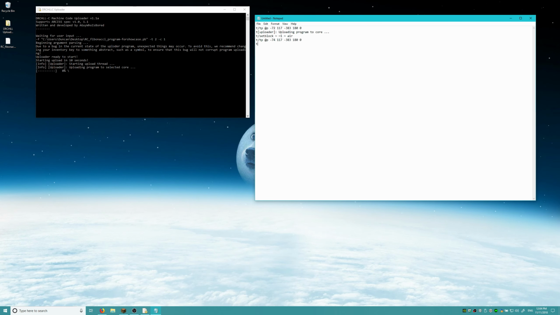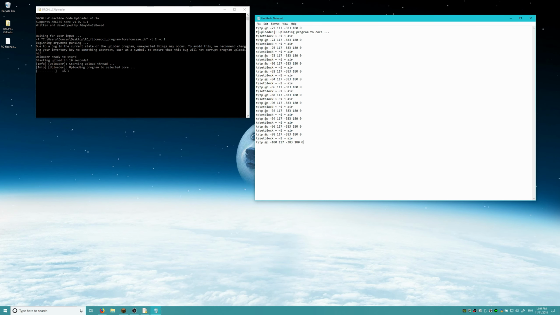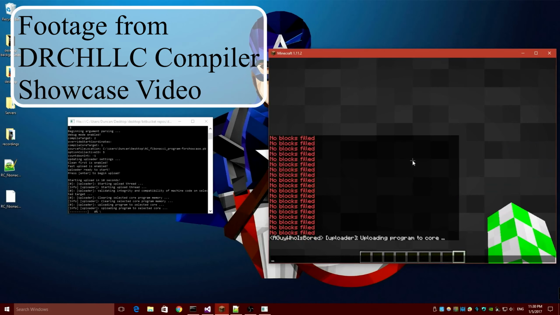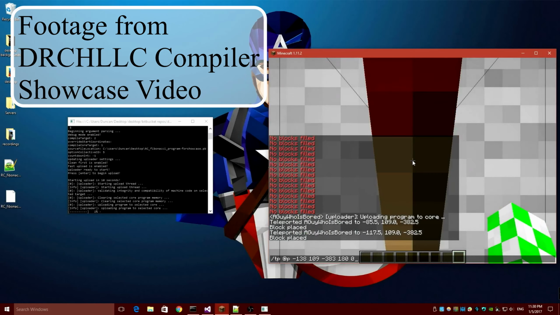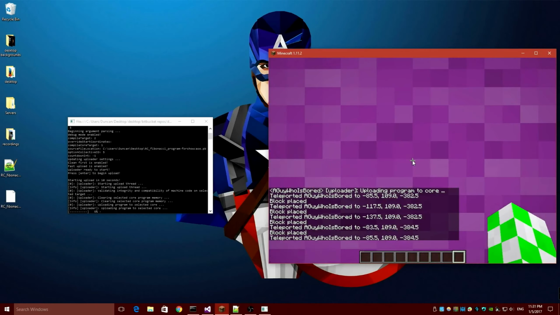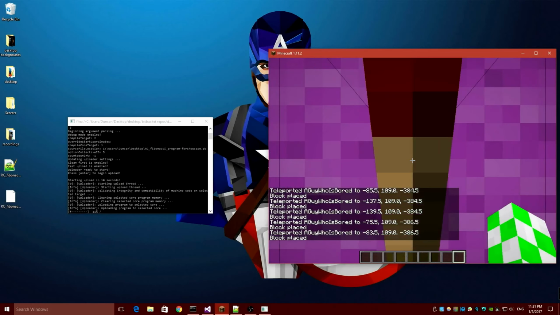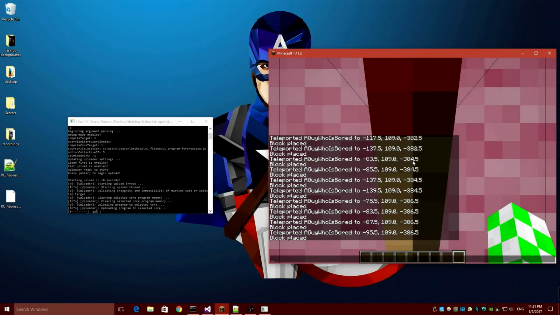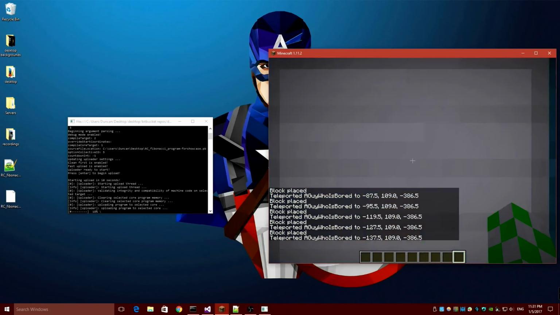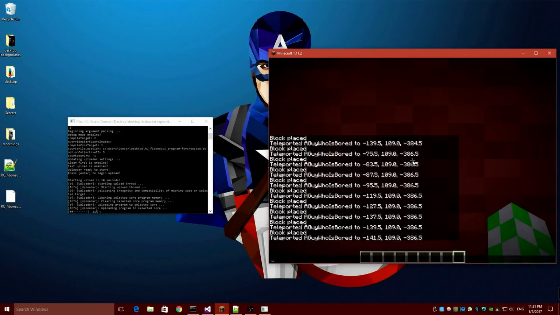And then as you can see, there is a progress bar here, and it says uploading program to selected core. Essentially what the uploader does, and this is the conventional method, is that it will type out commands into the focused window. In this case, this is our Notepad instance that I have open. But if you were actually uploading, it would be a Minecraft instance, and it would be typing commands into the Minecraft instance, setting redstone torches and all that stuff to manually input each bit into the program memory that you specified using the target and core flags.